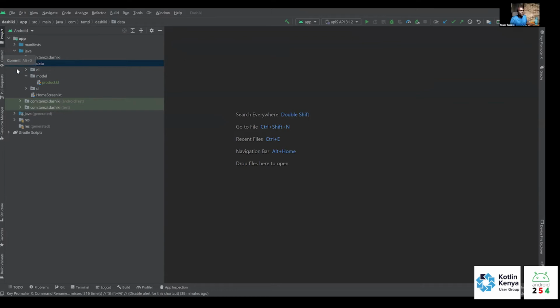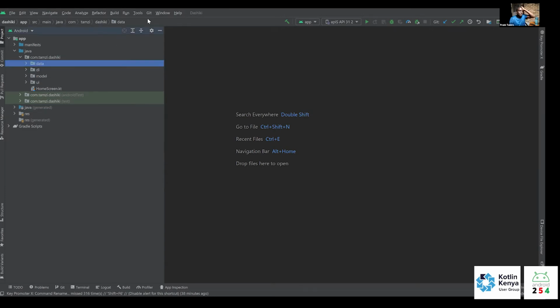Okay, cool. So how does this look? This is a sample. I have this sample on GitHub. If you go to GitHub and look for a project called Dashiki, I think you know what Dashiki is in terms of African wear. It's a combination of different clothings and things like that. This was something I was using to give a demo of why this is easier. And there are other bits that have come into this.